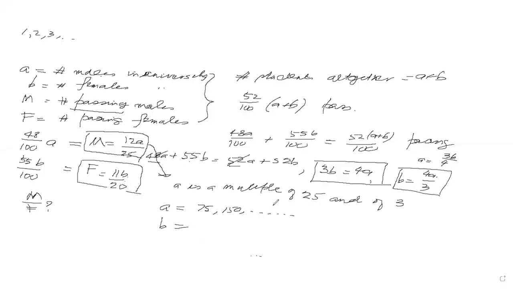So B will be, you have to take A divided by 3 and then multiply by 4. So when you divide this by 3, you get 25, and you multiply by 4, you get 100. And after that, it's all the multiples of 100. So once we got these, then we can put M. To get M now, you have to take A divided by 25 and multiply by 12. Now that is how you get 36 and all the multiples of that.